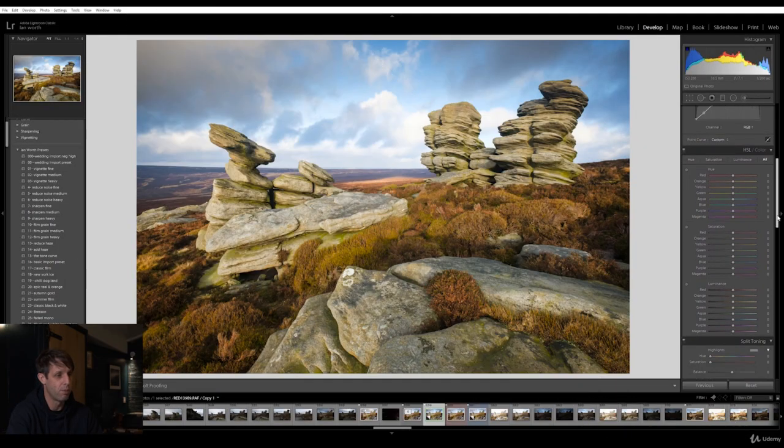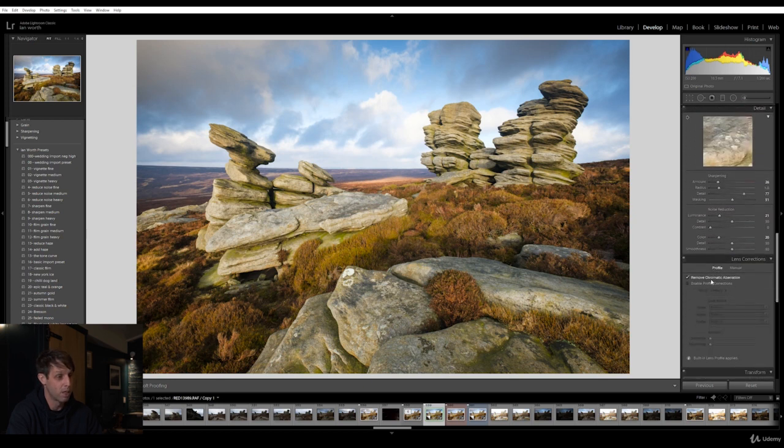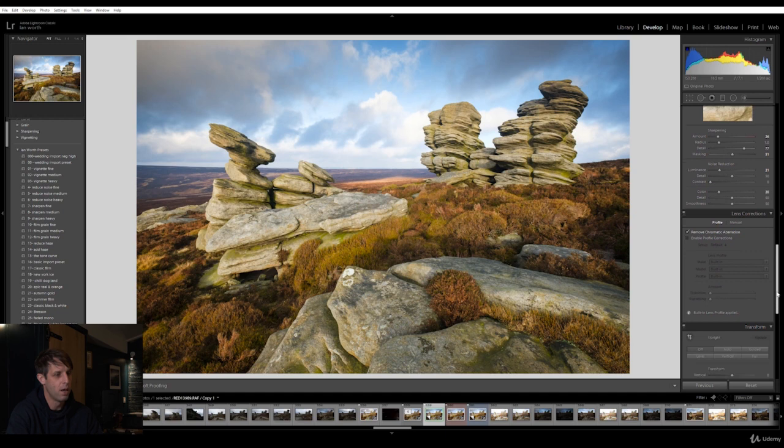Lens correction can help if we see fringing on the edges of tree branches, for example. This is commonly known as chromatic aberrations. You can also apply lens profile to correct things like distortion. My cameras have a built-in profile, so I never need to use this tab, and as you can see, I'm not able to use this section apart from the remove chromatic aberrations button. I usually keep this checked.